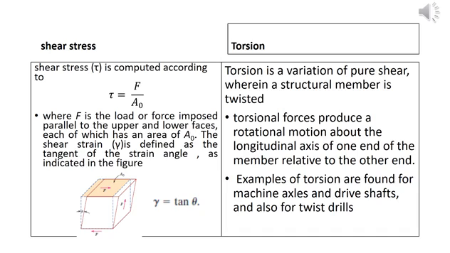We also have shear stress, where shear stress is tau. Tau is equal to force over area, and in this case, the force is applied tangential to our area A0. And finally, we have torsion, which applies rotational force or produces rotational motion.